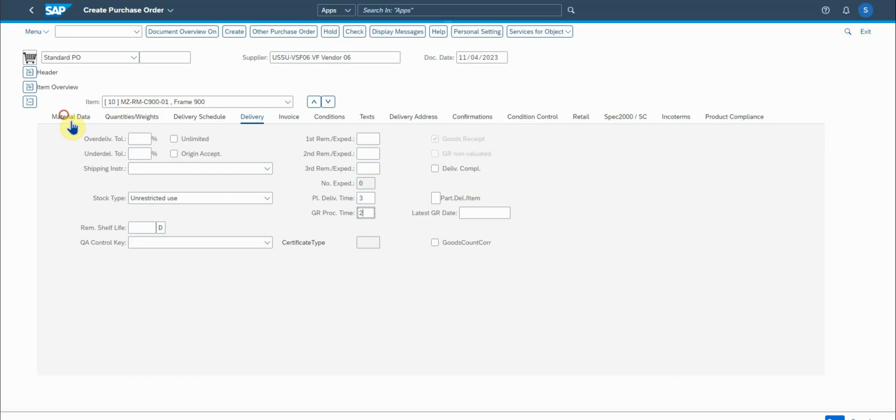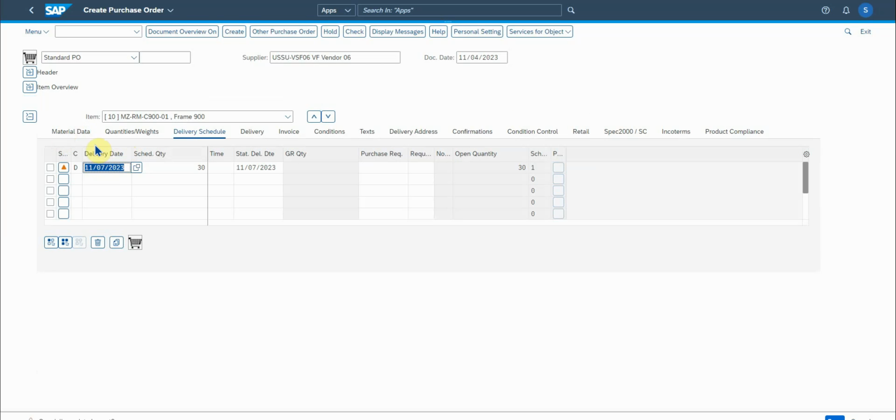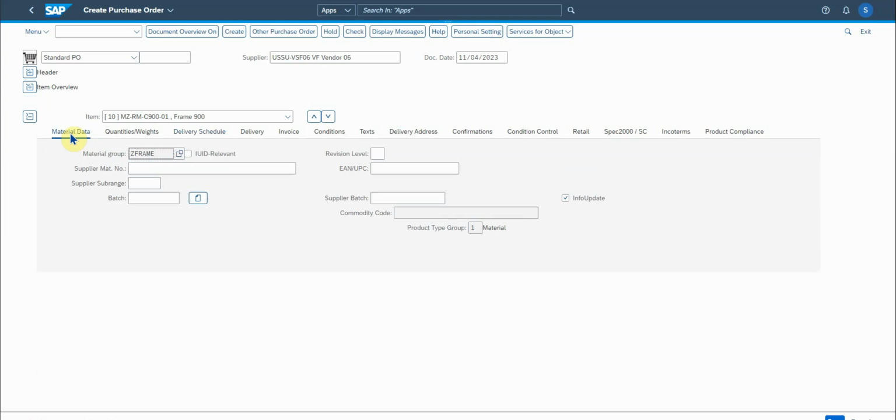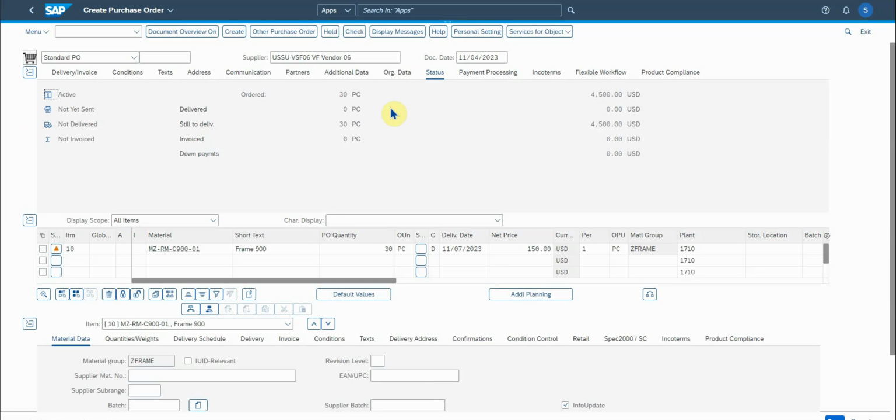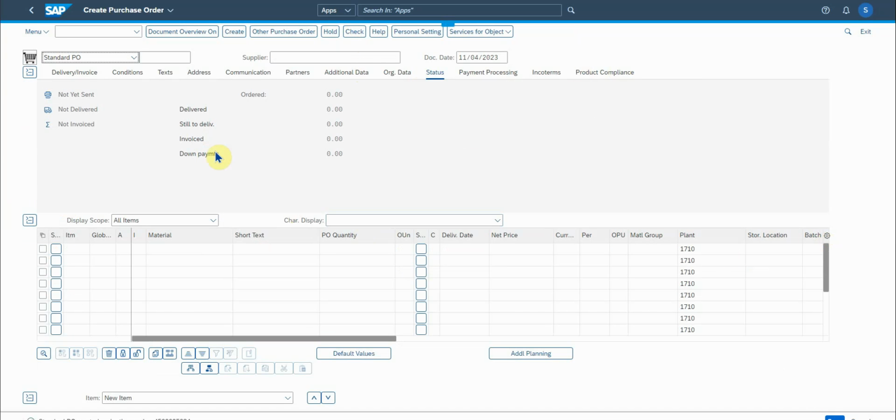Then let's go to the material data tab. In here you will see the material group, which is also used quite a lot for reporting purposes and for other purposes. Okay, so that's all the different sections and fields that are very important. Then you can do a final check to actually say, is this document complete? And the system will tell you that there is no error. No errors are displayed, so we're good to save. So we just click on save and the order is saved.